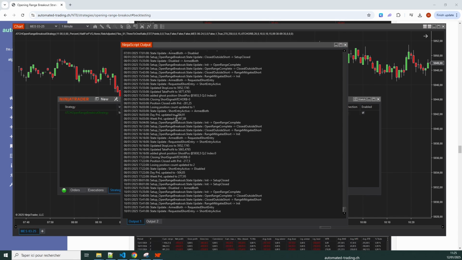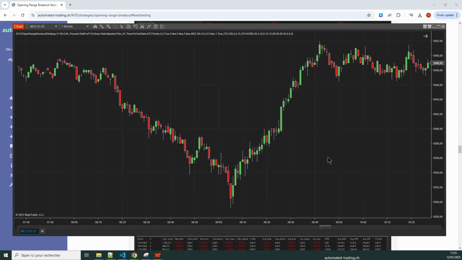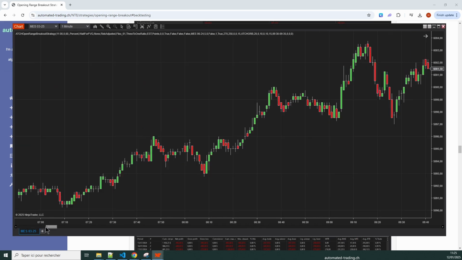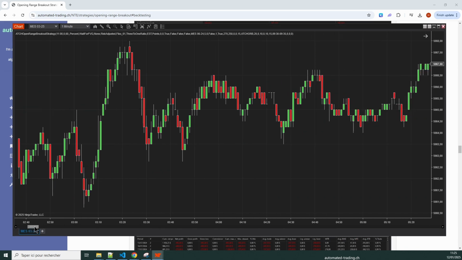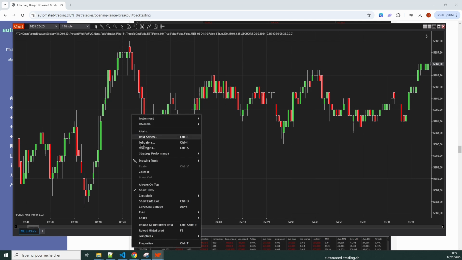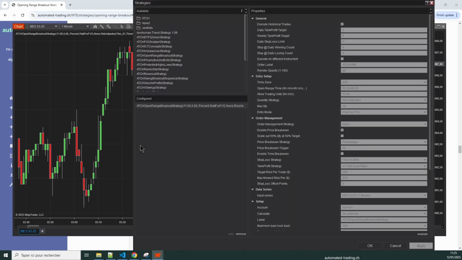Okay, so the idea behind the strategy is very simple and straightforward. So if I go back to the first day, let's start backtesting for the first day. As you can see here, the opening range is defined in this parameter. So you have an open range that goes from 9:30 to 9:35 EST.